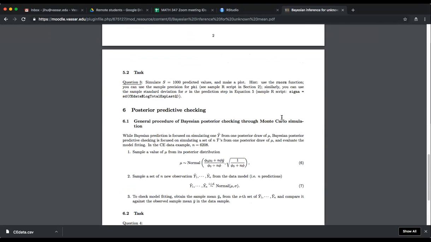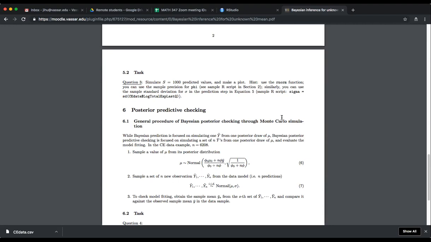So now the replication actually has 2 steps. The first step is you generate exactly the same number of observations as you have in the data, which is 6208. That's n. And then you need to do this process S number of times. So it's not only one time that I'm generating n observations. I'm generating n observations for 1,000 times.